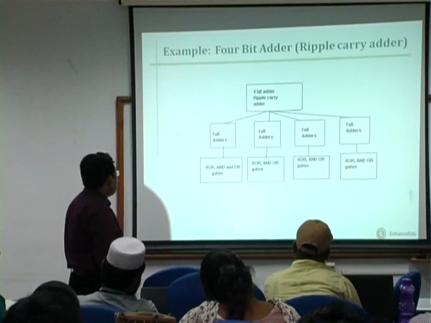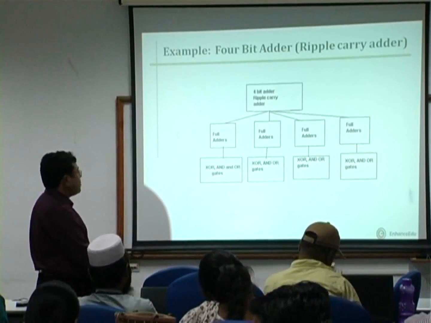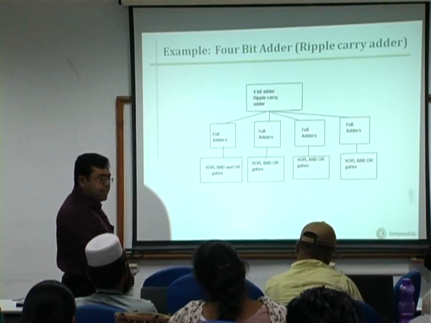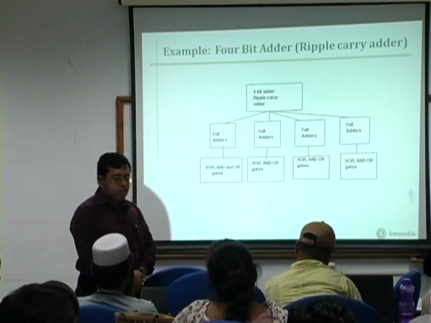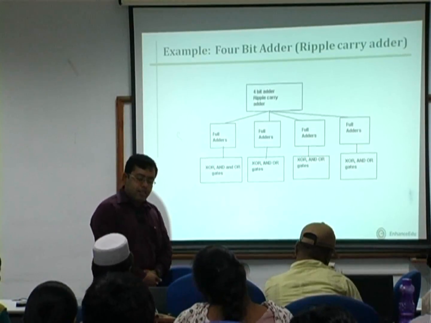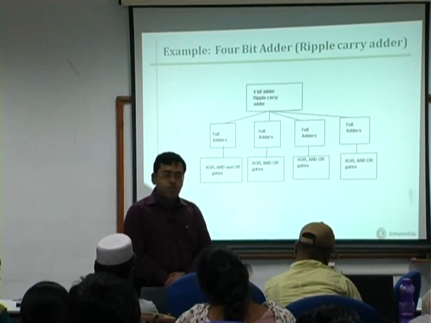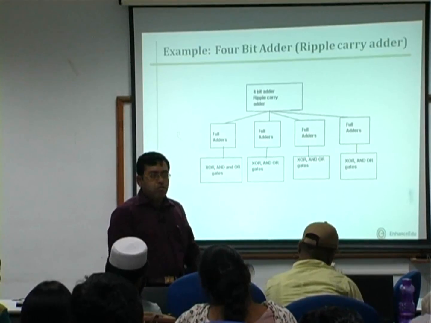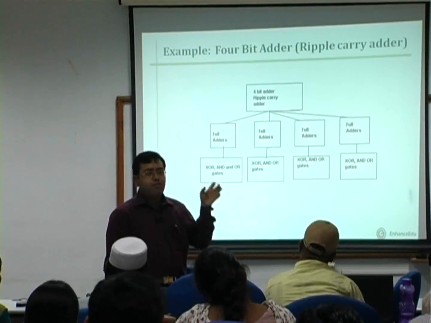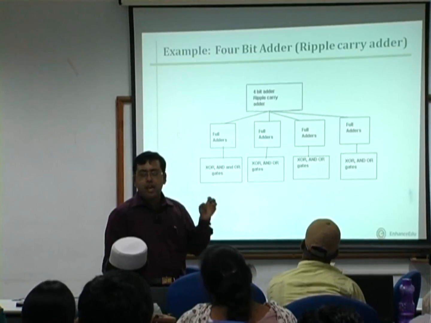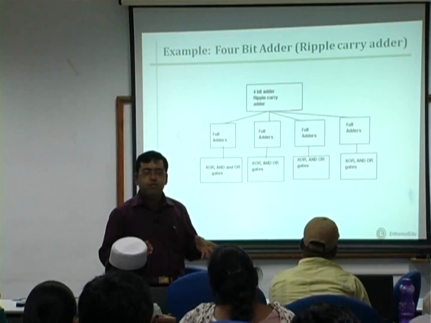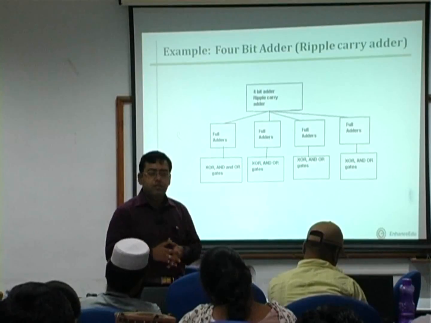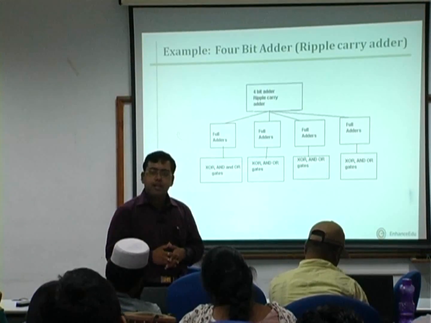So if you see the top down way of analyzing a 4-bit ripple carry adder, you can visualize the 4-bit ripple carry adder as a collection of 4 single bit full adders, and each full adder comprises XOR, AND and OR gates. So you ultimately arrive at the level of XOR and OR gates, design the XOR and OR gates, and then integrate them into the single bit full adder and integrate the single bit full adders into the design of the 4-bit ripple carry adder.